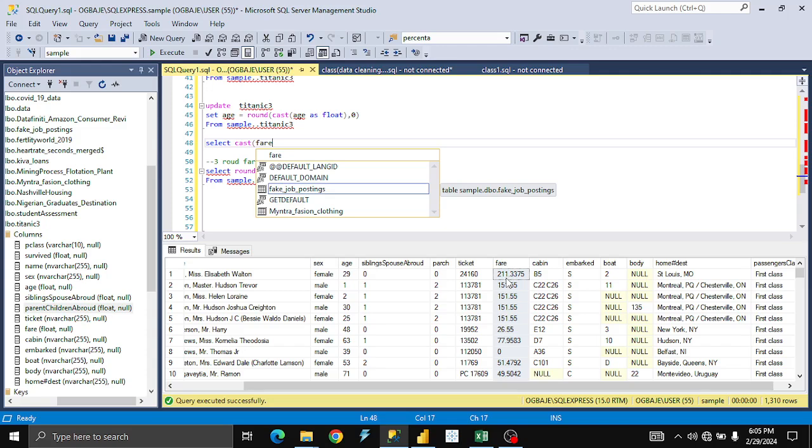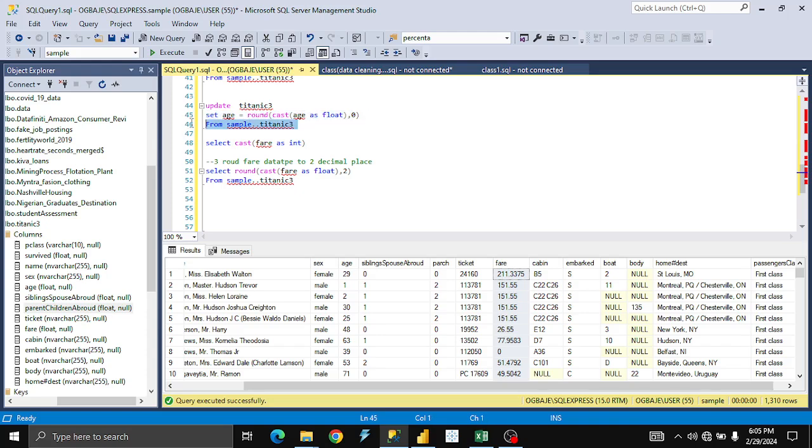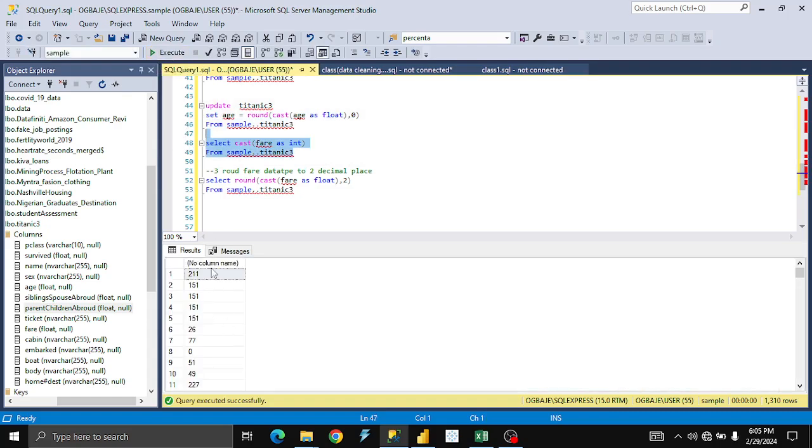I think cast may be better when it comes to fare. But let me see if it will work. So you see, cast will still work. If you like, you can use cast here instead of this.